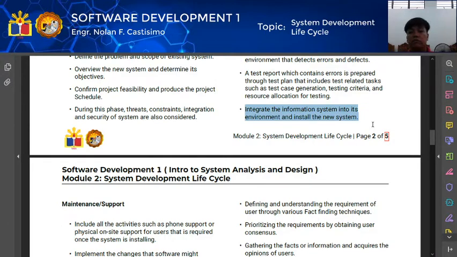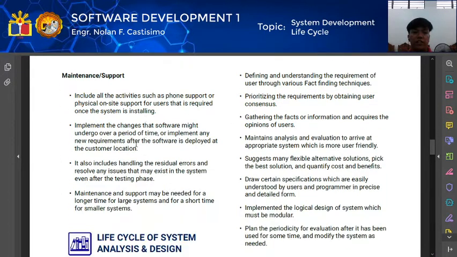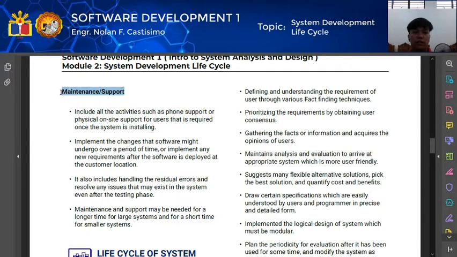Okay. Next phase tayo. Andyan si maintenance and support. Okay. So, dito sa maintenance and support, ina-assume na natin dyan sa phase na yan, natapos na yung development ng ating system and na-implement na siya dun sa target client natin or organization na gagamit nung system na ginawa natin. So, andyan. Include all the activities such as phone support or physical on-site support for users that is required once the system is installed.